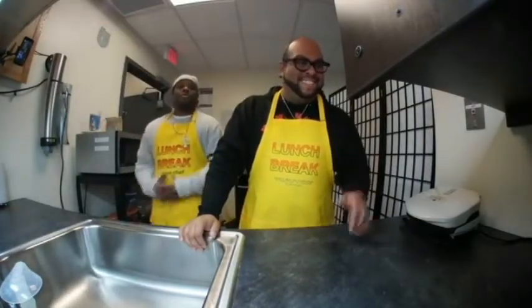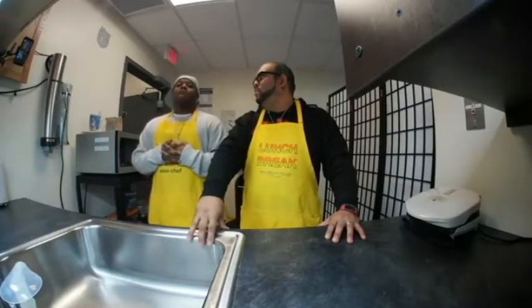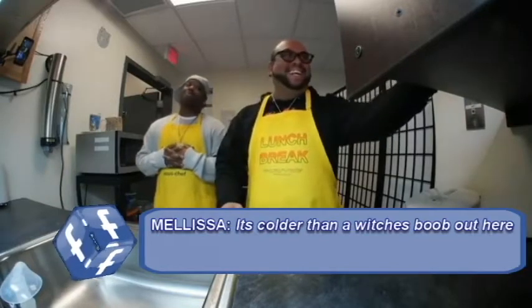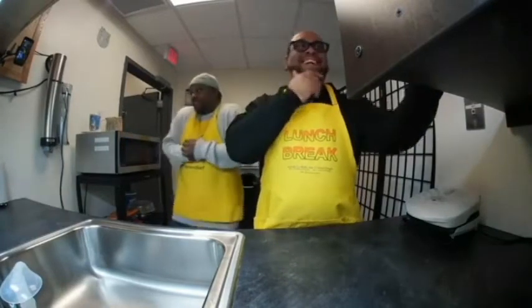So, who eats the pork chop bone though? Seriously, this drives me crazy. Didn't they say the marrow from those bones is good for you or something? Do not eat a pork chop bone. But what about oxtail? You know people are salivating there. If I was you, I wouldn't even be eating pork. But don't eat the bone of the pork. That's ridiculous. That means you were starving to death, man. That means you were dry hungry. Melissa wrote, "It's colder than a witch's boob out here." It is, but I don't know about witches' boobs, but I know it's cold. Oh, shoot. It is cold. All right, let's get to the food before I get strangled and killed.